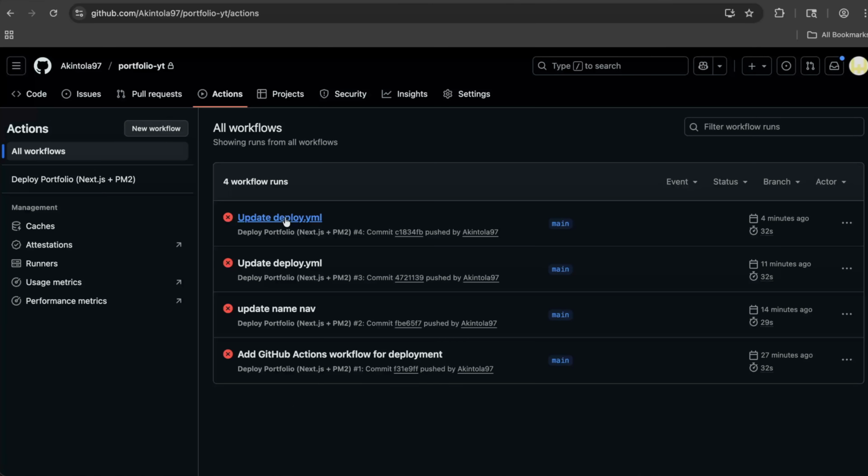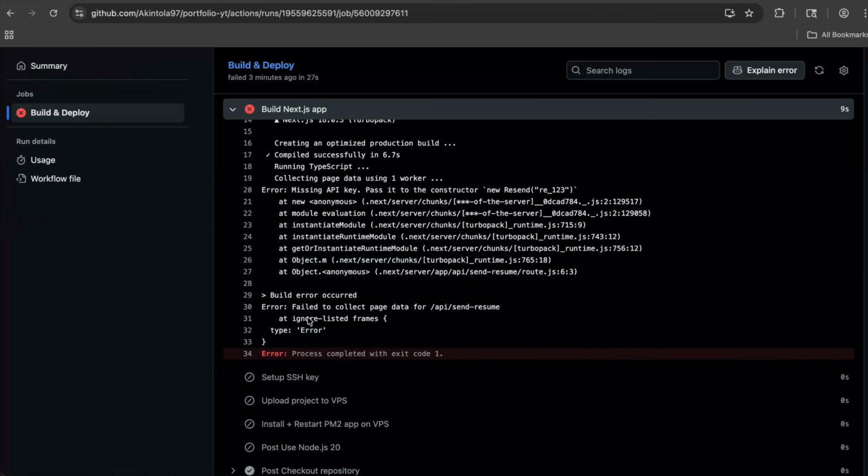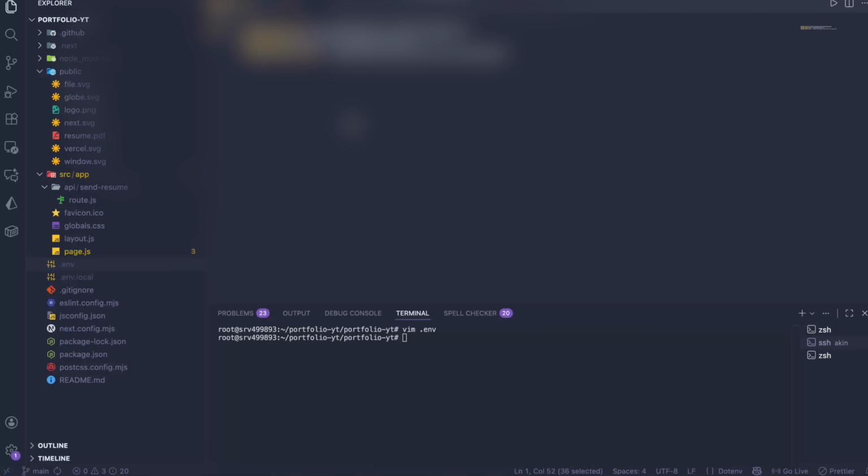So we get this error again, and let's see why. Pass it to the constructor, new Resend. So this is still a problem. Let's do this.